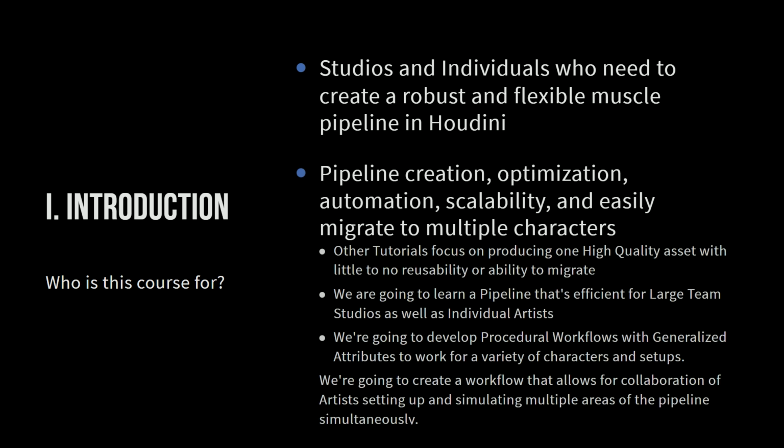Okay, so what are we going to talk about in the series? We're going to look at how to actually create this muscle pipeline, this muscle workflow. We're going to look at how to optimize it, how to automate it, and how to scale it. Because there are so many muscle tutorials out there that only talk about one asset, and they tell you how to do that one asset extremely well. They go through the whole process, but at the end of that tutorial, it's like, how to do a bear really well, or how to do one person really, really well. And the truth of the matter is, whether you're an individual or a studio, muscle work takes an extremely large amount of time.